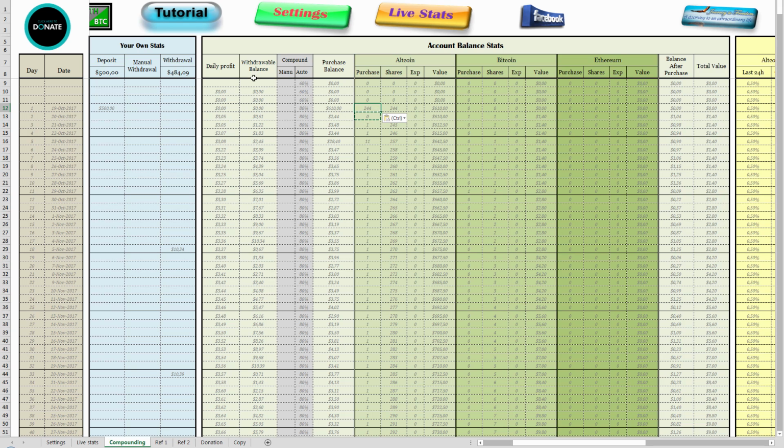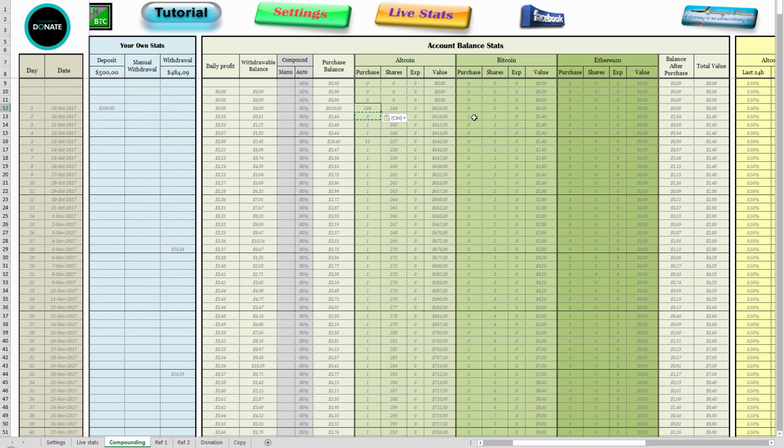In your back office you don't have this balance, but in this calculator it will keep those funds away from purchasing new shares. So we have 2.44 to purchase new shares, and this is not enough to purchase altcoin, because altcoin is 250 and it will purchase Bitcoin instead.